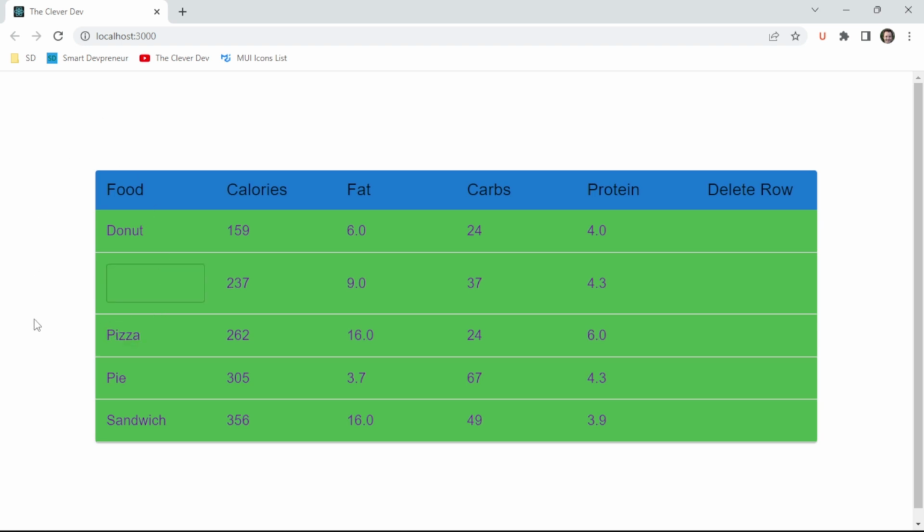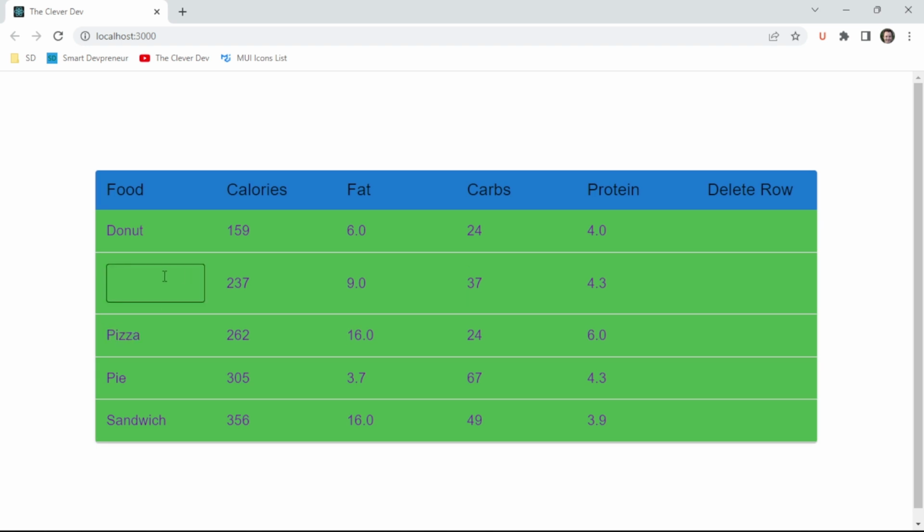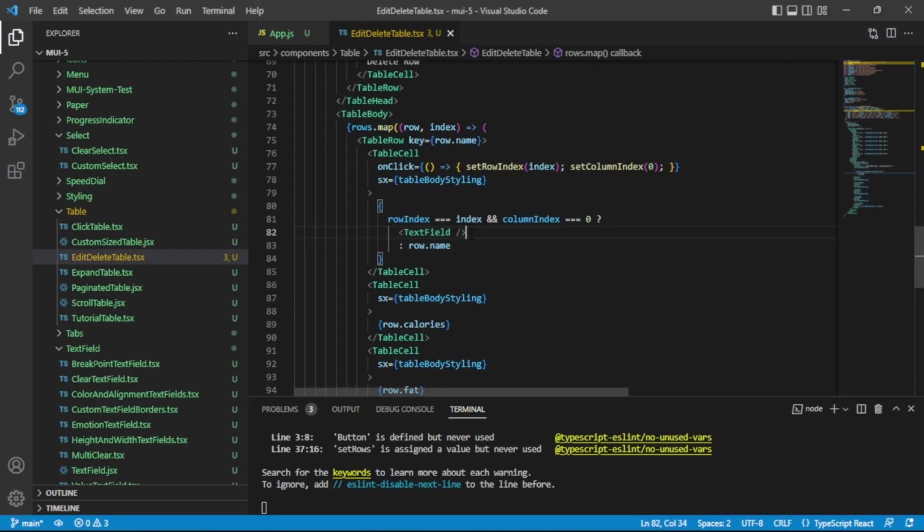And we don't have a way beyond clicking into another cell to make the text field no longer render. And if I change the data in here, then it's obviously not saving. So basically, we haven't done anything yet. But we'll be able to fix this up with some pretty straightforward code here. So the first thing that I'm going to do is add a default value.